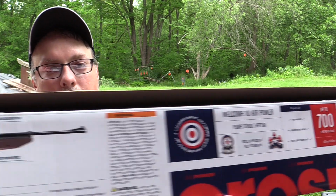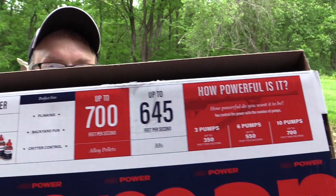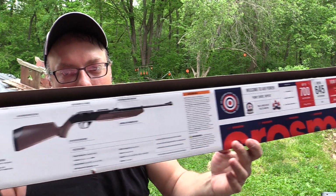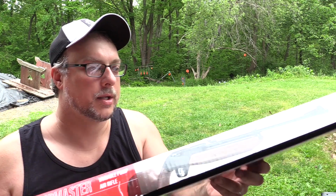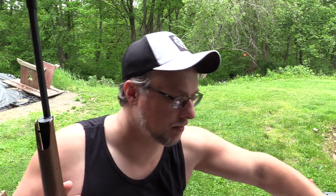There you go. As you can see, you still have plenty of power. 645 with lead, 700 with alloy. So, a good all-around gun. It always has been a good all-around gun. I highly recommend it.